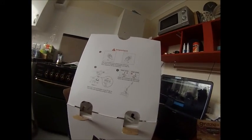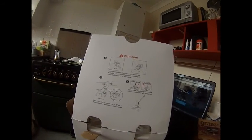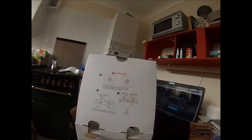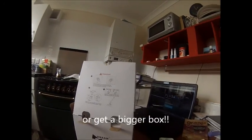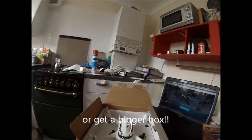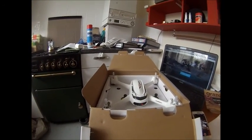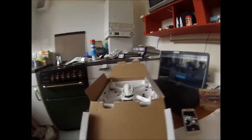Just showing you how to connect the propellers. I have to have a read of that later. And you have to do that for each flight really, because to pack it up in this small box, which is what you'd want to do I guess if you're going to go hiking or something. There it is anyway. Looks tiny, isn't it? So yeah, you could keep the propellers on all the time, but because it is quite small, isn't it?